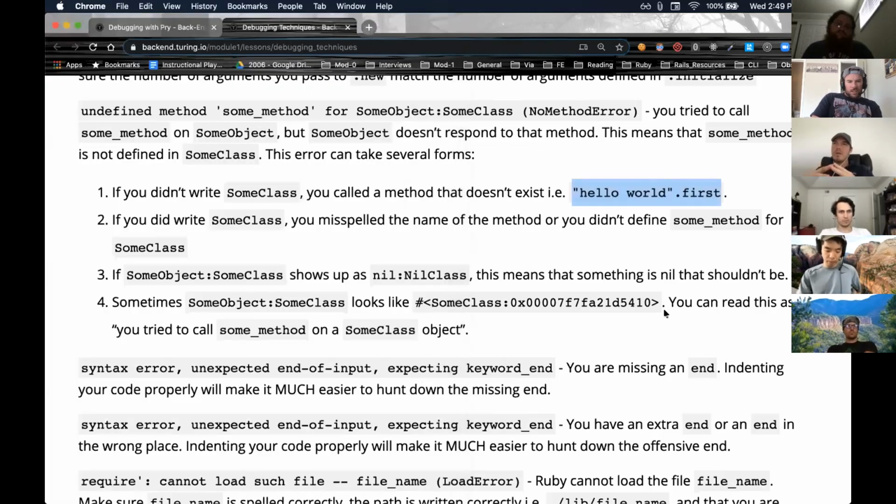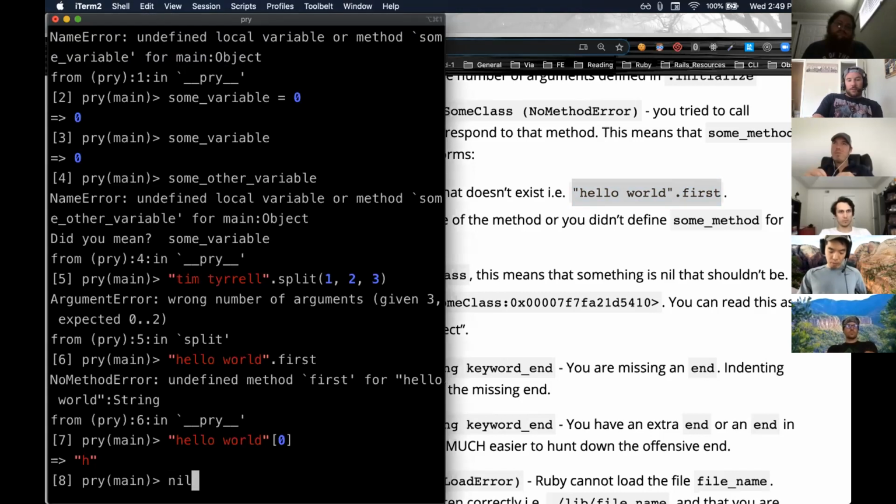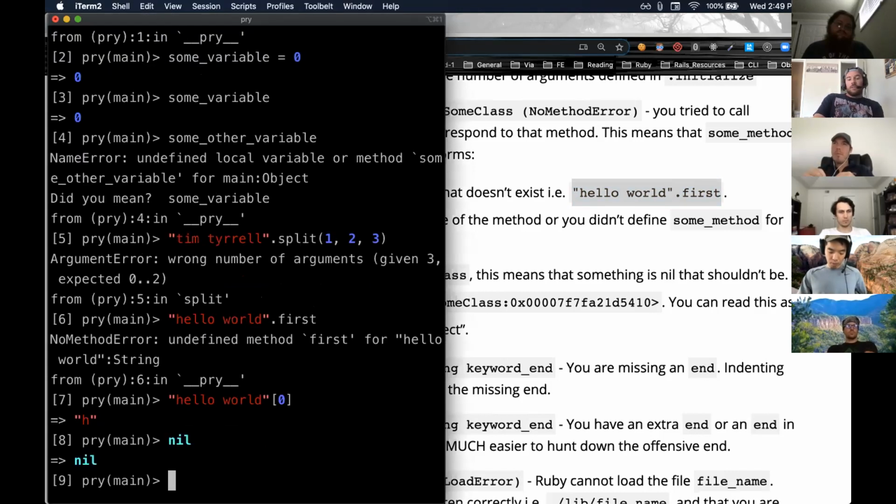Cool. And then this one is the one that you're going to see a lot. We've got a nil value, and you try to call something like add. If we think back to today's challenge, I think like add product, and then maybe we add chicken.